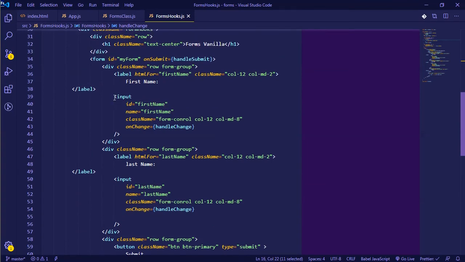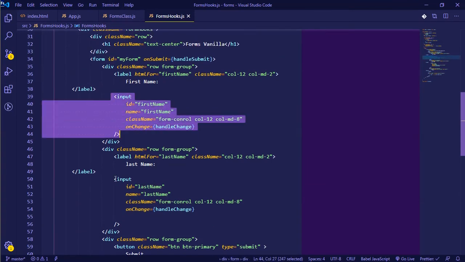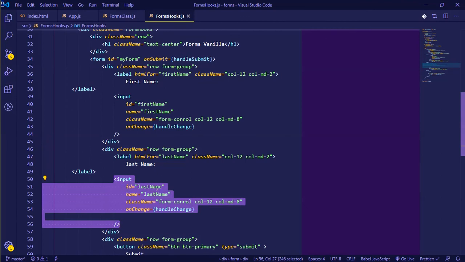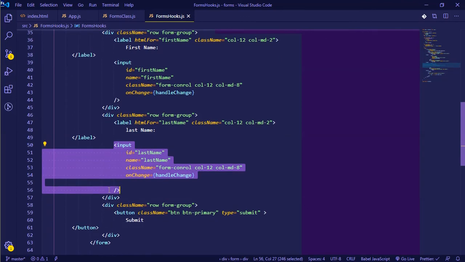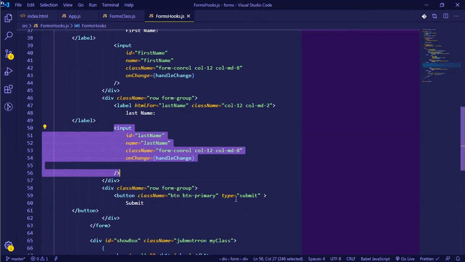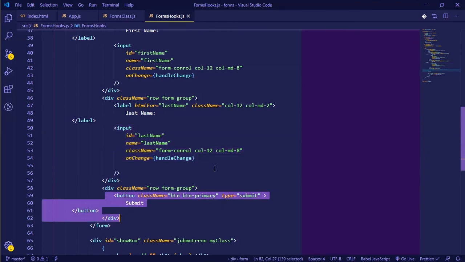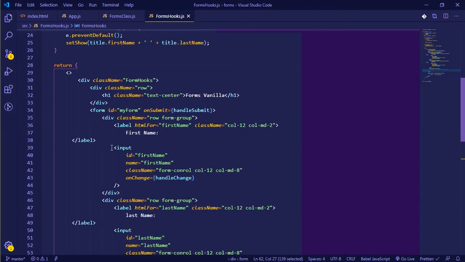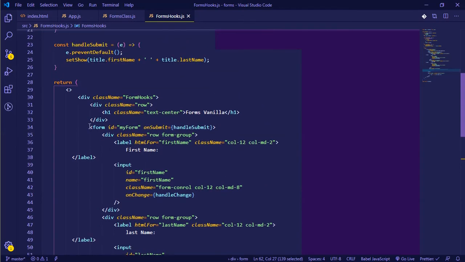Then after I finish editing my inputs, I need to submit. Well, here I have many ways to submit as it was in vanilla. For example, I can use the button onClick, or I can use the form onSubmit.